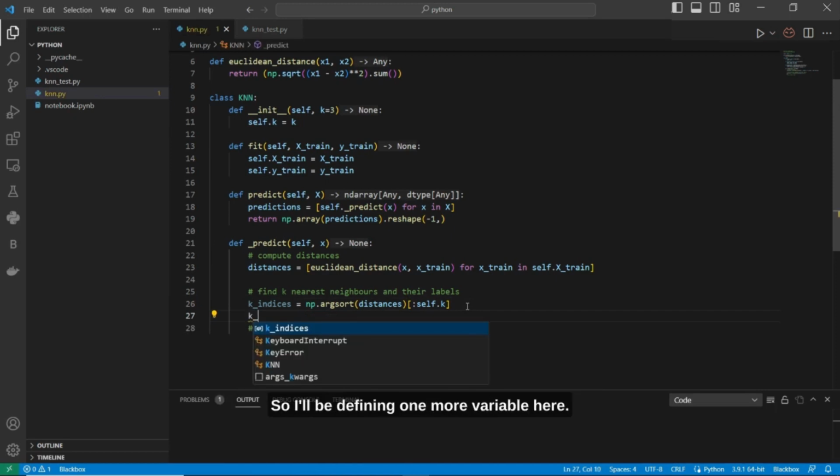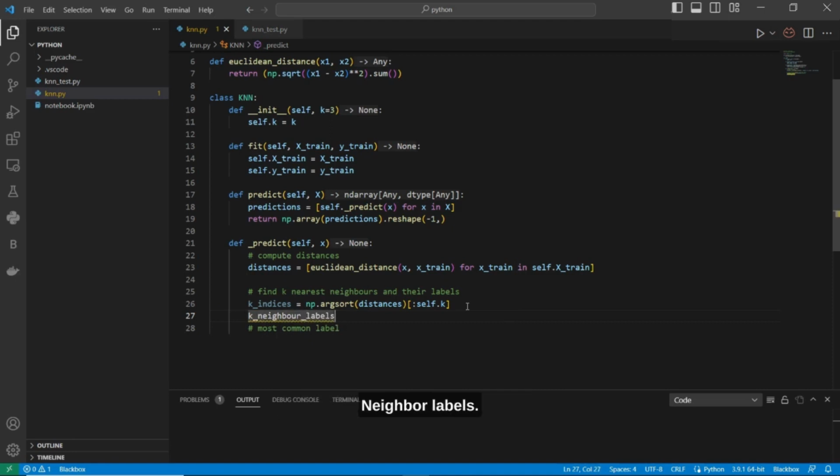I'll be defining one more variable here, k_neighbor_labels. Here we have to find the labels of those nearest points. I'll define one more list comprehension, and how we are going to find it is we have to use self.y_train, because we have to find it in y_train, right?